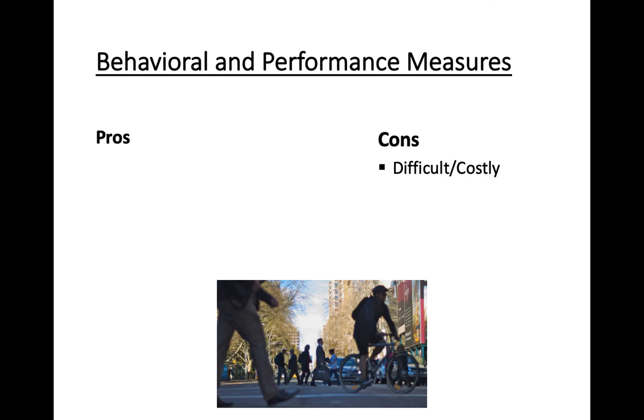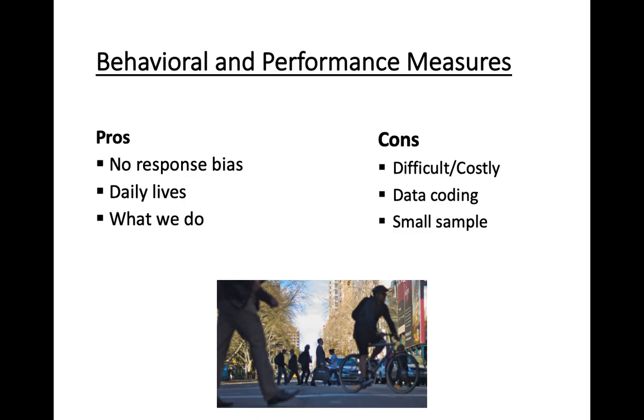All right, so there are certainly pros and cons. In terms of pros, because the behavior is sampled directly, the approach is not subject to the types of response biases that we often find with self-reports and even informant reports. So we've just got behaviors. Another advantage is that the approach allows people to be studied in their daily lives and in their natural environments. So we get to see what people naturally do. And because they're behavioral approaches, they assess what people actually do as opposed to what they think or feel.